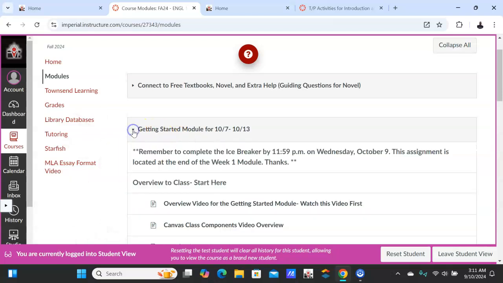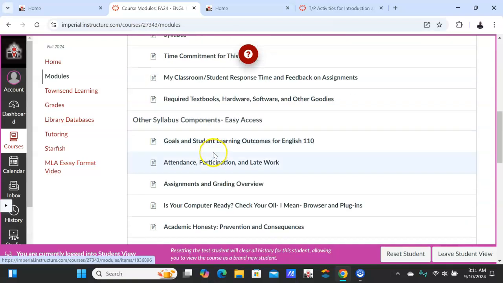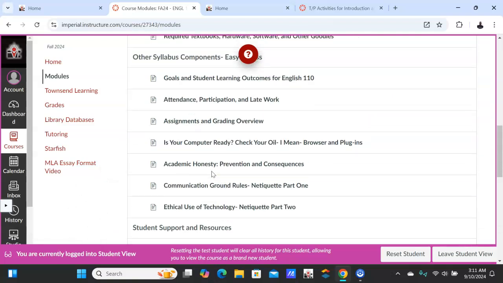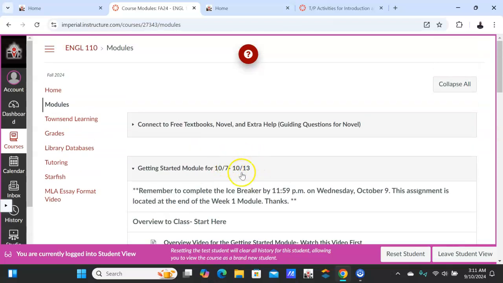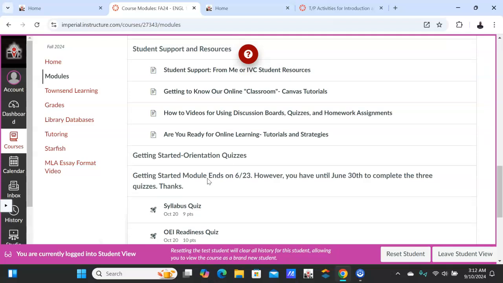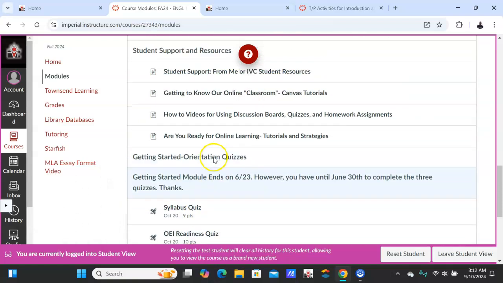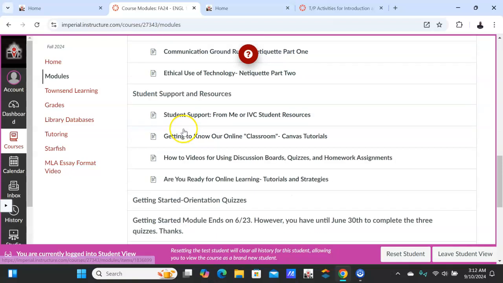Okay, so the Getting Started module. Look over all of the information through here, and then by October 20th, you'll have 3 quizzes to submit. And remember, I will not reopen any late quizzes or Townsend Press assignments. If you miss them, you miss them. I don't reopen anything. Again, the module will end October 13th, but I do extend it to October 20th just in case someone joins the class late. They have a little more time to complete them. So October 20th, and all the information you need for these quizzes is in here.